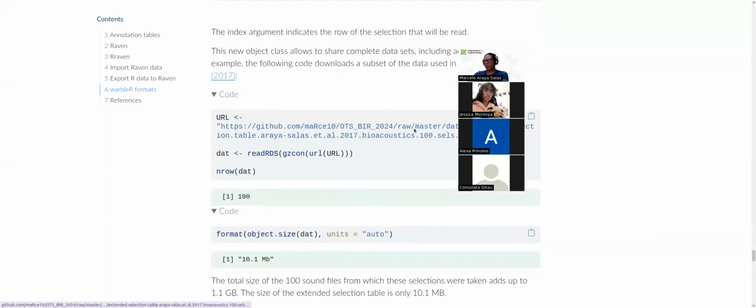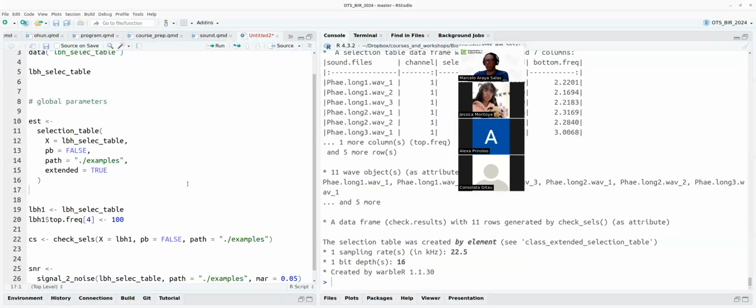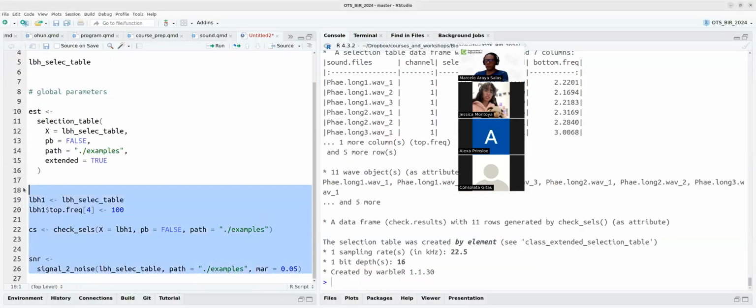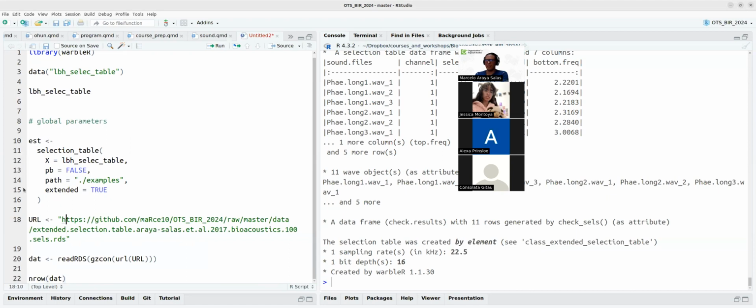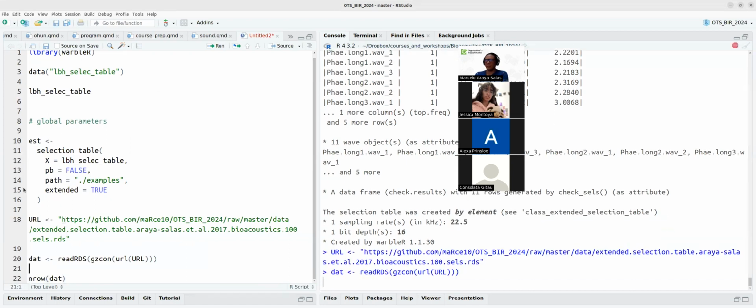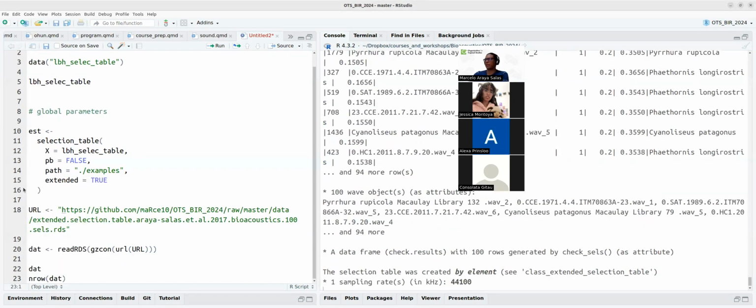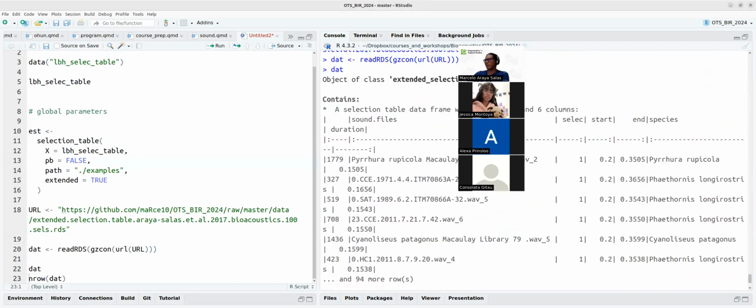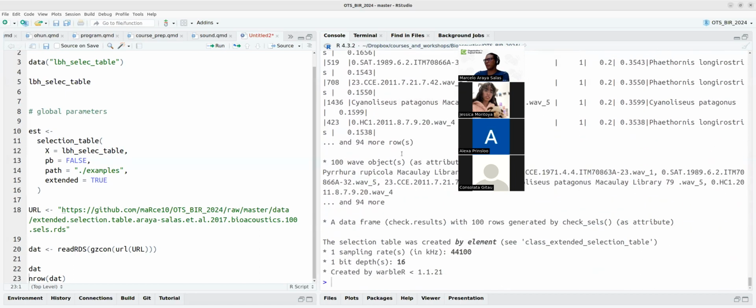So I have this data from a paper in which I have several types of songs of the long-billed hermit, and I just loaded that online, and let's see if that works. Yeah, I was able to read it, and it says it has 100 rows, 6 columns, 100 wave objects.